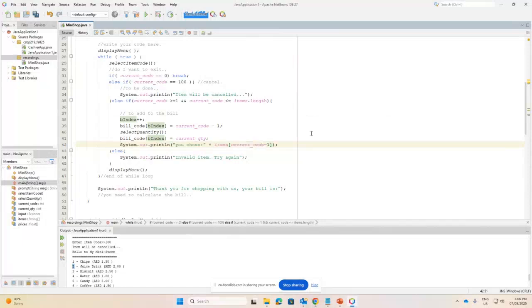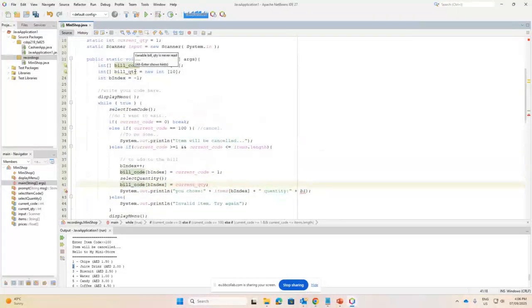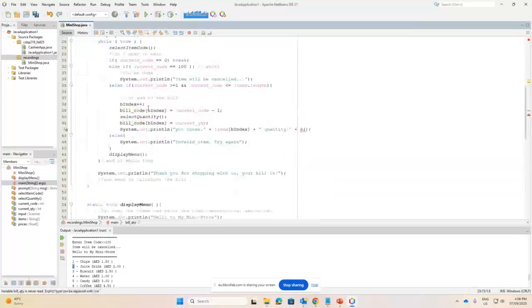So I will print them here. You choose, I will not say items here, or I can say items, and I will be using the B index. And I say quantity. What is the quantity in this case? You can say current quantity or the bill. Oh, I made a mistake. Here, it's not bill code. It should be bill quantity. You see that?